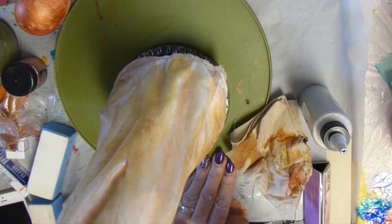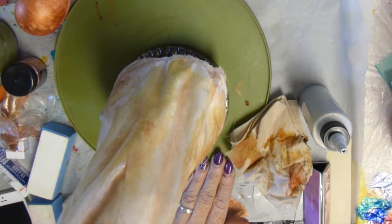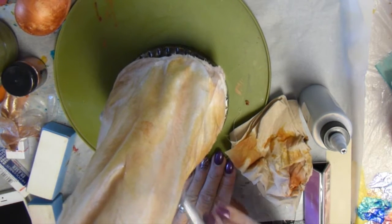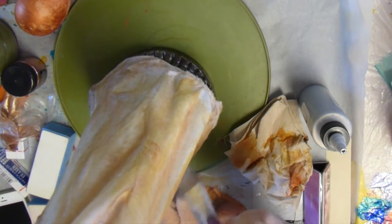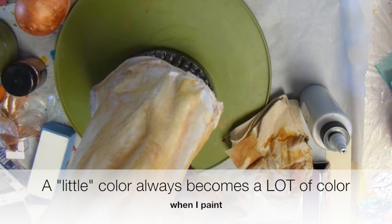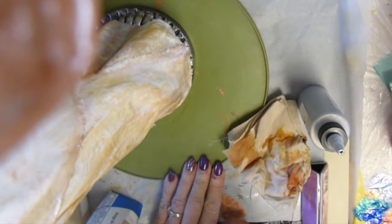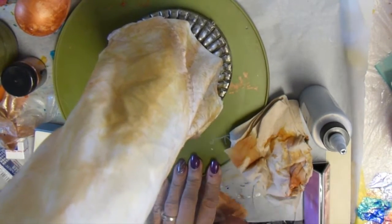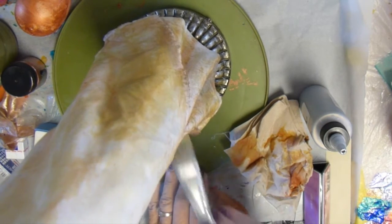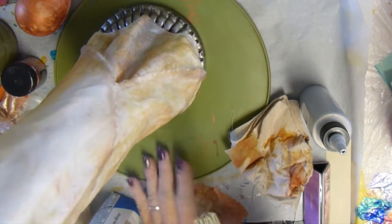I debated on whether or not to do some dry brushing on this, and the dry brushing won over. I really liked the white buckskin dresses that they used to wear — the doeskin dresses were so pretty. But I decided that this will look richer and better if I add a little color to the base, so that's what I'm doing, and I'm using Vivid Ultra Metallics to work on that. It really takes only a tiny drop of water to make a wash out of this. Then I dry my brush off on a piece of fabric to where there's almost no paint in it whatsoever, and then I brush over the top of the whole thing with the Vivid.